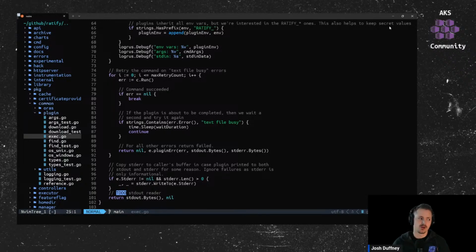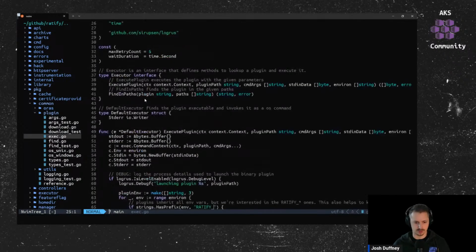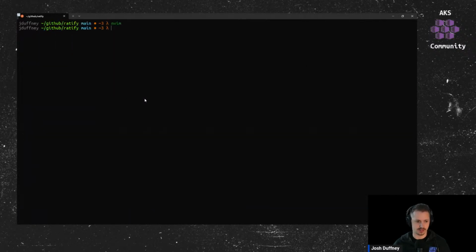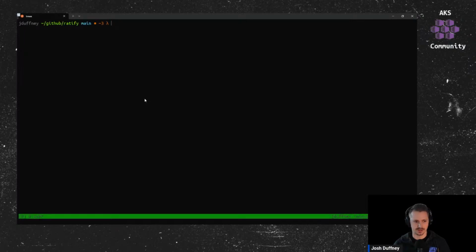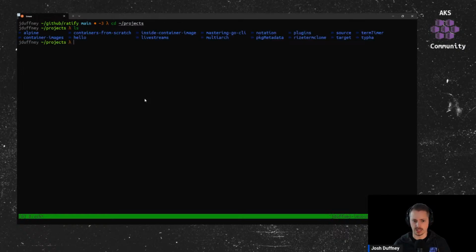Like I said, what I like to do is break things down as simple as possible. I don't think I'm in Tmux, unfortunately. It's spelled Tmux, right? Now that I'm in here, I'm going to change to projects. I think I created a folder for live stream. Yeah, here I've got a clone of the Ratify repo and then this example plugin.